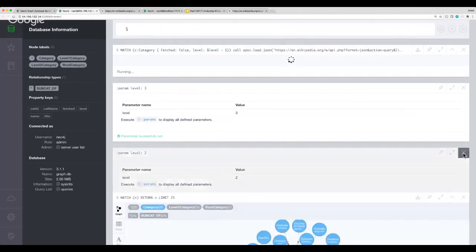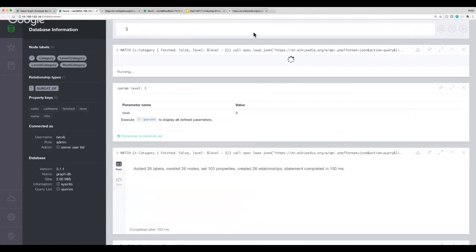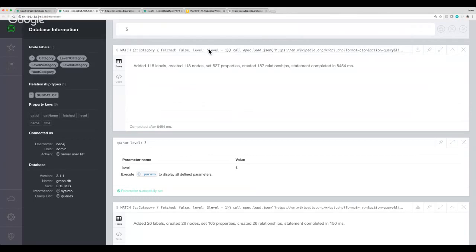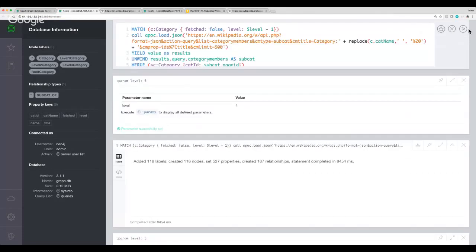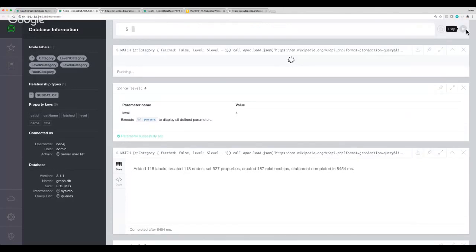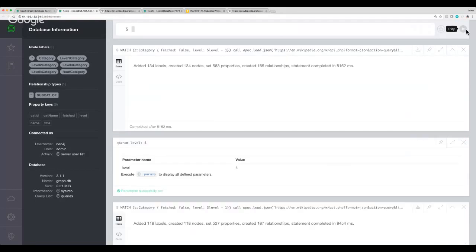If you were doing this from a programming language, I guess you could put it in a loop and go, okay, I'm done with level 3, now do level 4. Exactly. And we're probably going to do the same with level 4, and we stop there. That's probably enough. So we set it with level 4. Keep in mind, you will use this approach only for a reduced portion of the hierarchy of categories. For every category that you expand, it is issuing a request to the API. So in each of these cases, we're probably running 100 of them. So you wouldn't run that if you want to bring the whole hierarchy into your database. So that's it. We have up to level 4. I think that's reasonable.